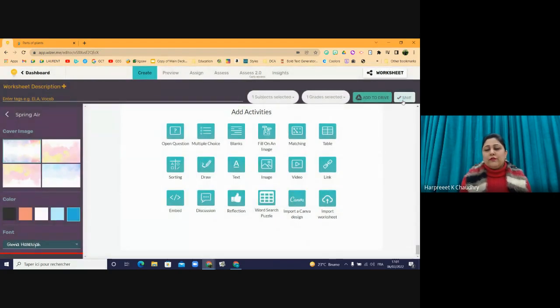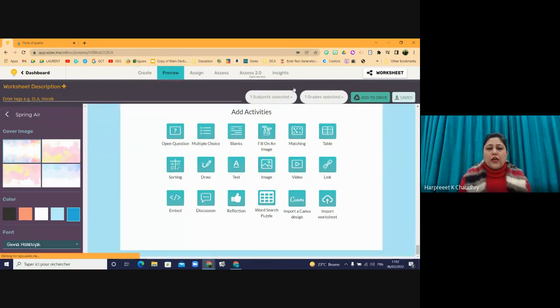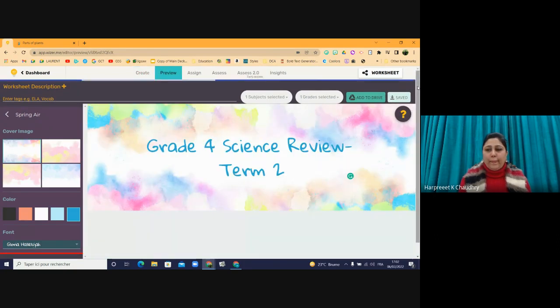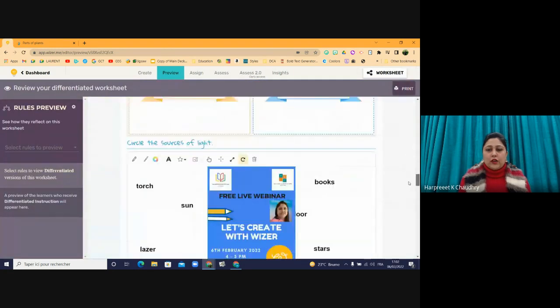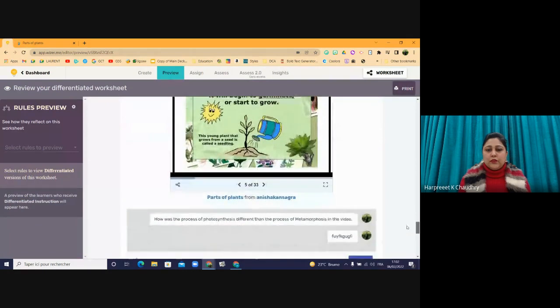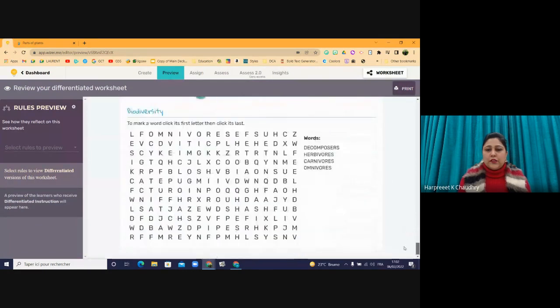Oops, saved. And here it says preview. I go to my preview and we are right here at the bottom here. So this is what it gives me. I can just hit on decomposer. So I need to look for, so here I've got decomposers. So I'm here and it crosses out itself. So that's how it will work.